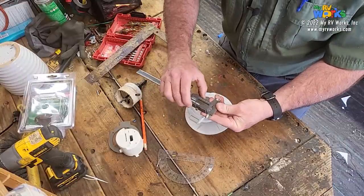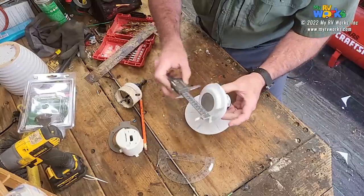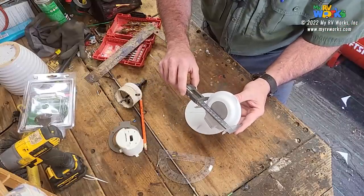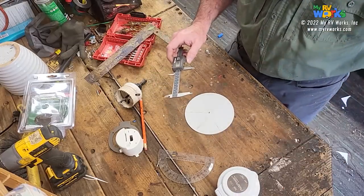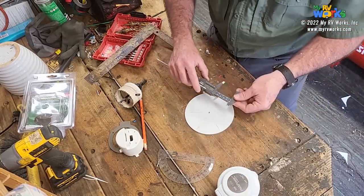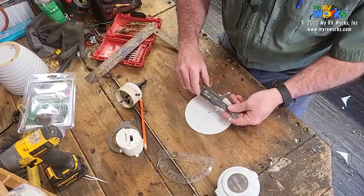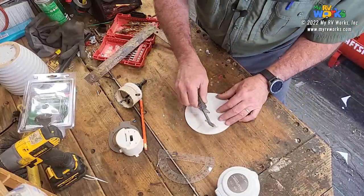So the next question would be, again, our caliper. Let me turn it on, clear it, millimeters. And basically, I'm just going to go from the outside edge here and just ballpark this. Okay, I'm right at 98. Let's just call it 100. So half of 100 is 50. Excellent. Okay, so we're going to go down to 50. Boy, you're good, Dakota. So there's 48, 49. That's close enough.